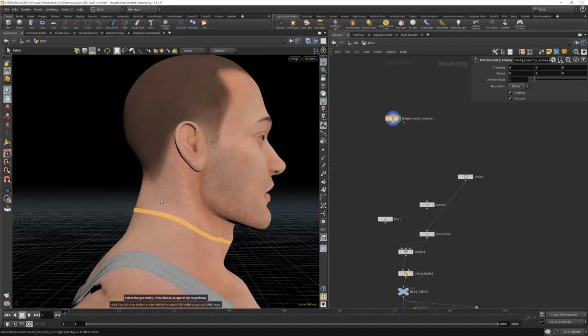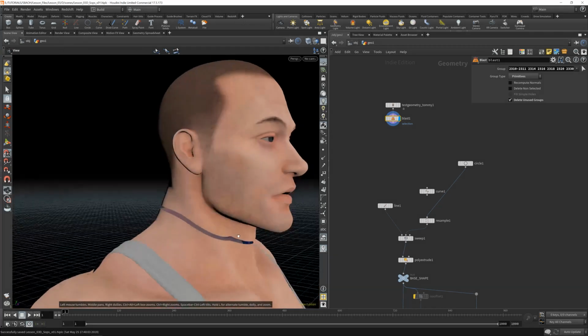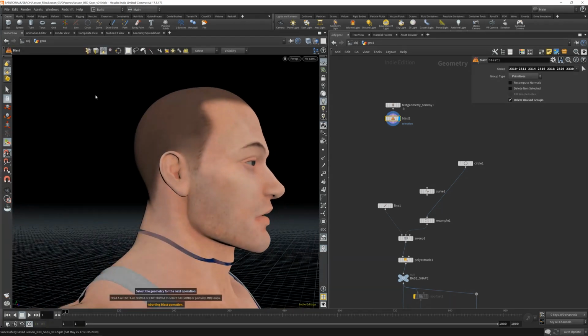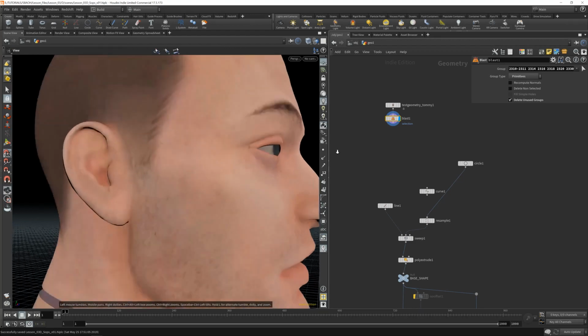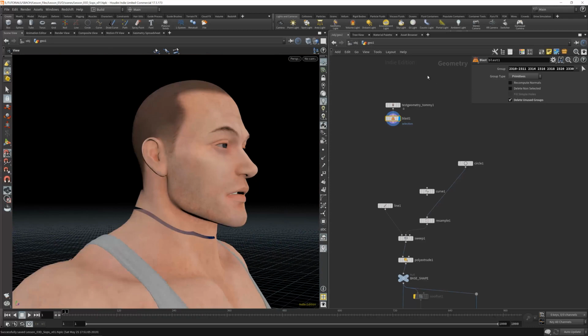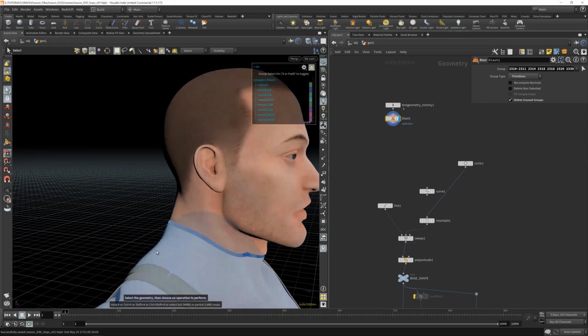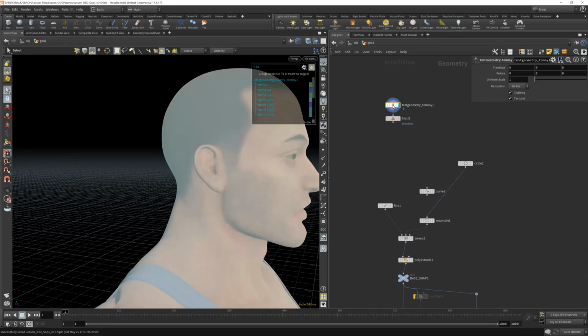And then I'm going to hit the delete key, and that throws down a blast for us. It sets the group to those polygons and just deletes them for us. Now what I can do is use my selection tool, and like we did before where we selected 3D connected geometry, you can see inside his head he's got eyes and tongue and all that stuff. I don't really want that. But by blasting this loop of polys away, I created two separate pieces of geometry. Now I can say select 3D connected geometry, and I can actually select between his head and his torso. If I go back to his original geometry, selecting 3D connected geometry, it's just the whole piece.